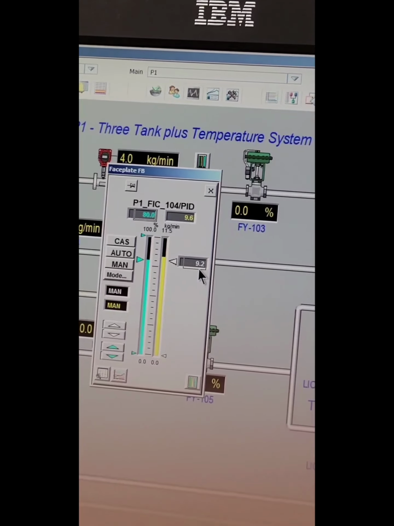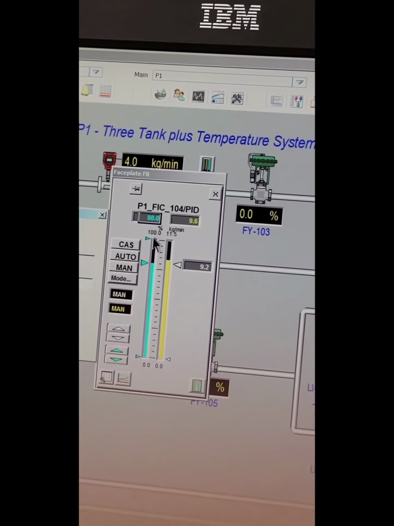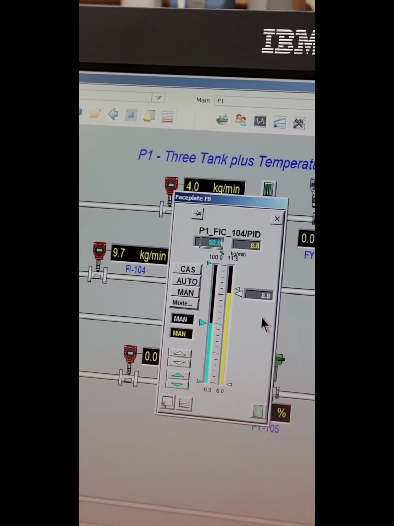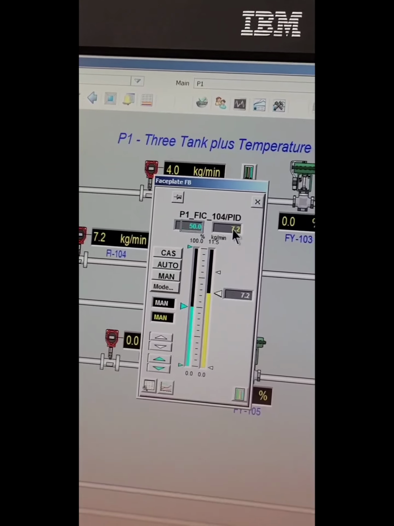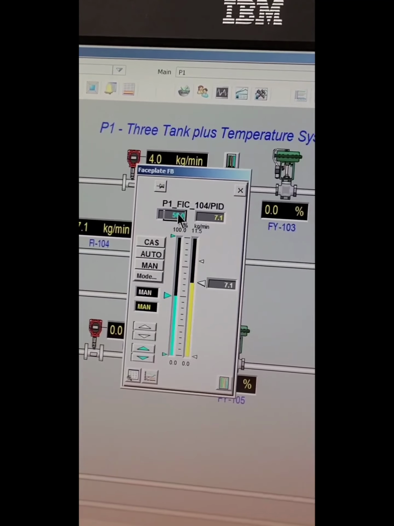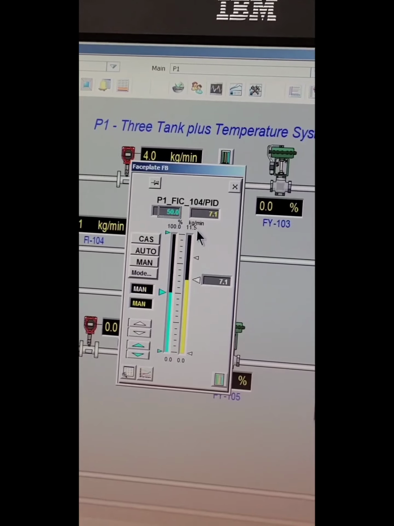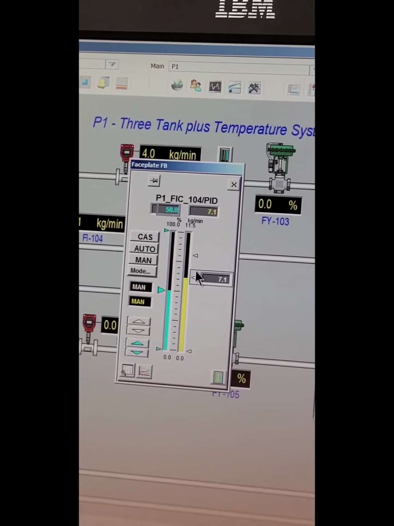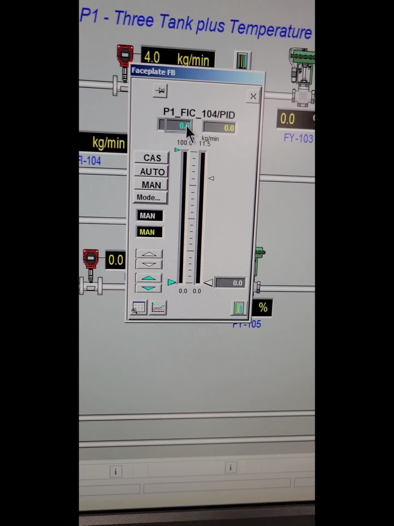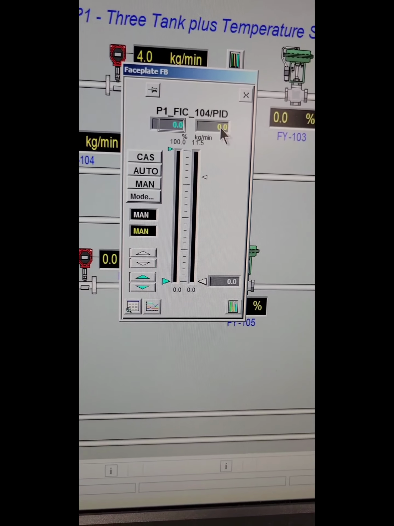Please pay attention here: we do not decrease the valve position directly from 100% to 0. We should decrease the valve position 10% by 10%. So finally we have 0% valve position and the flow rate is 0.